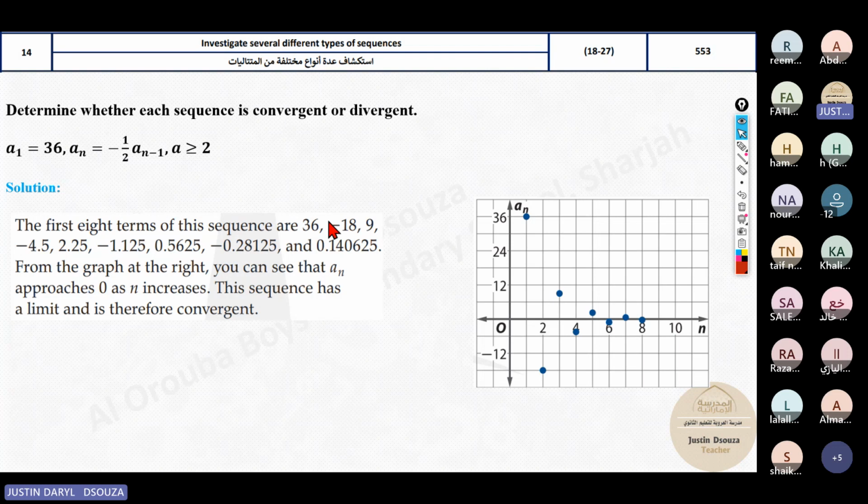Though these values are far apart, 36, -18, they are converging towards something. Now, if you graph them, you will understand it's one up, one down, but ultimately it'll converge towards its 0 point as you increase the values. I remember in the class I had done many values. It'll come to 0.0. It's very close, but it still varies. There'll be one negative value even after some 15 terms, I guess. You can see there'll be negative, positive, but it's 0.00. So it's practically 0. It's converging towards 0. So that's why this is convergent.